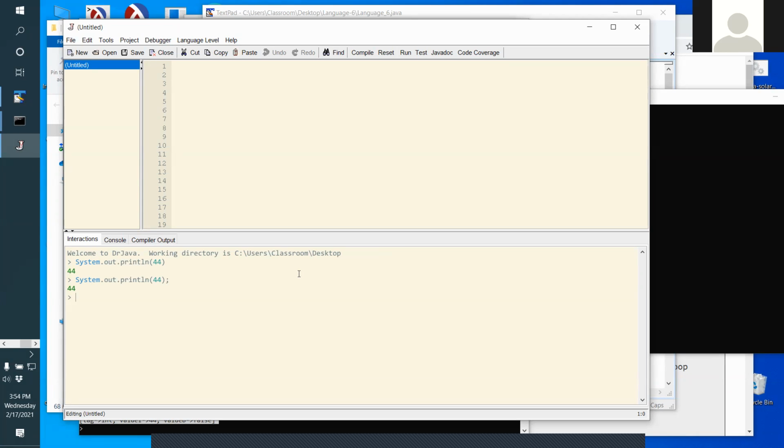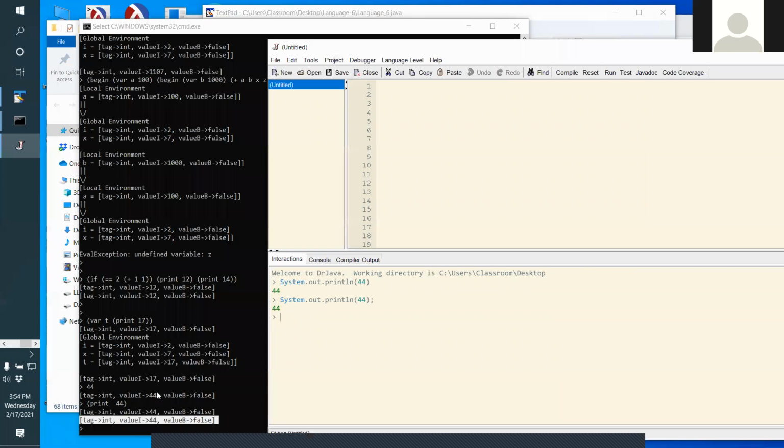In Java, println is not an expression, so I don't get two outputs. I just get the side effect, because print is not an expression in Java. So it does not return a value, and I don't get a return value from the expression.